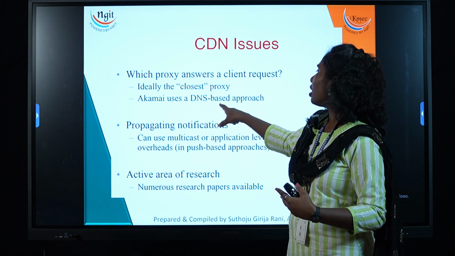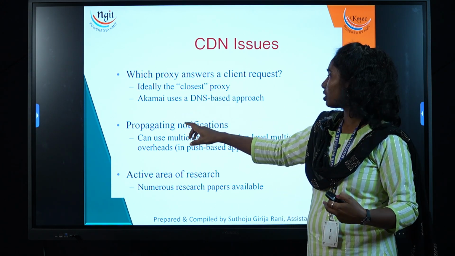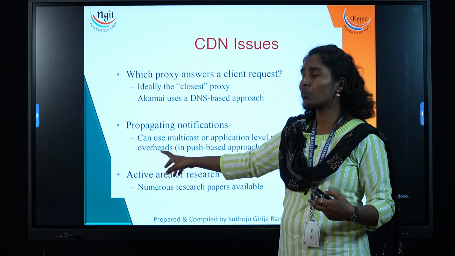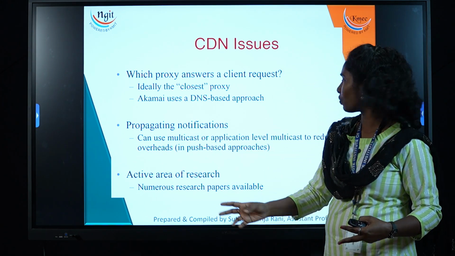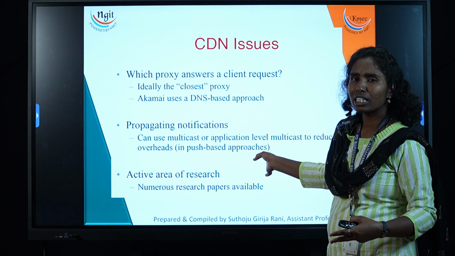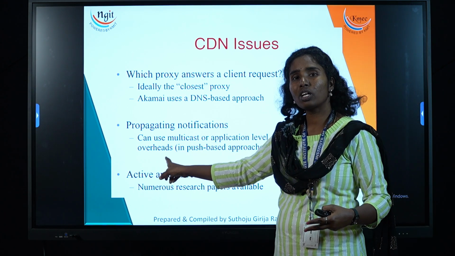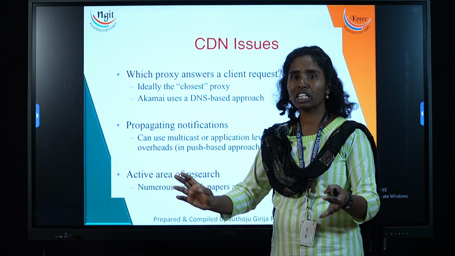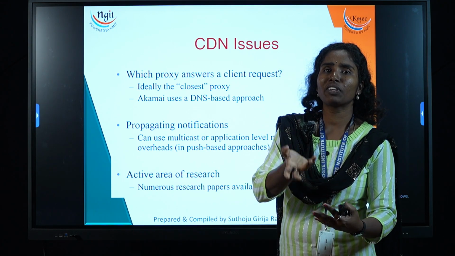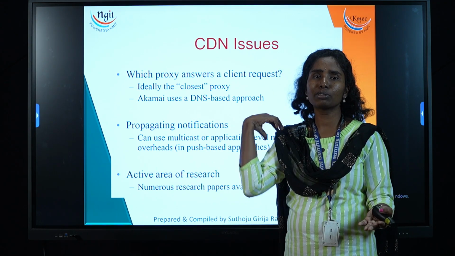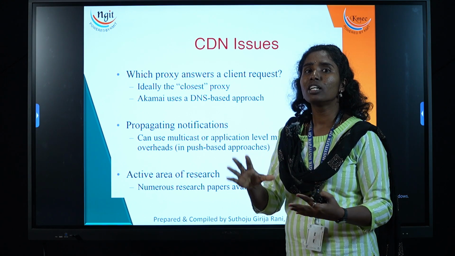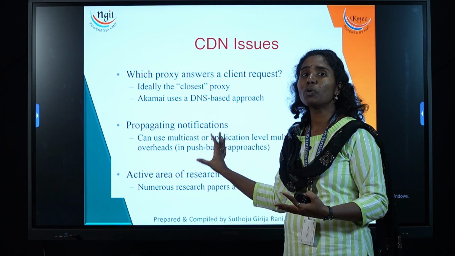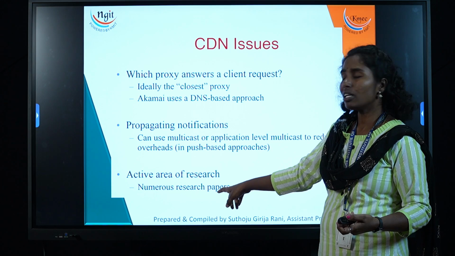Next one, DNS based approaches. Next is notifications: how to get the notifications, multicast wise or application level wise or whatever. All those will be giving a number of notifications, right? We have to pull the request, we have to push the request, and the mechanisms will be overlapping one another. So all this will be making our system overloaded.